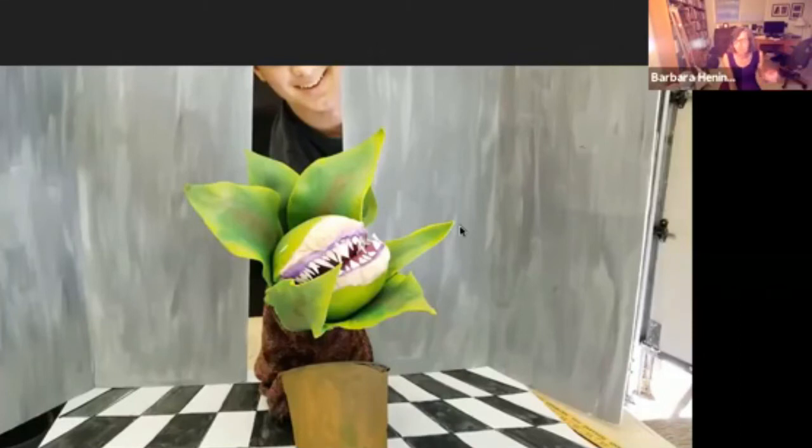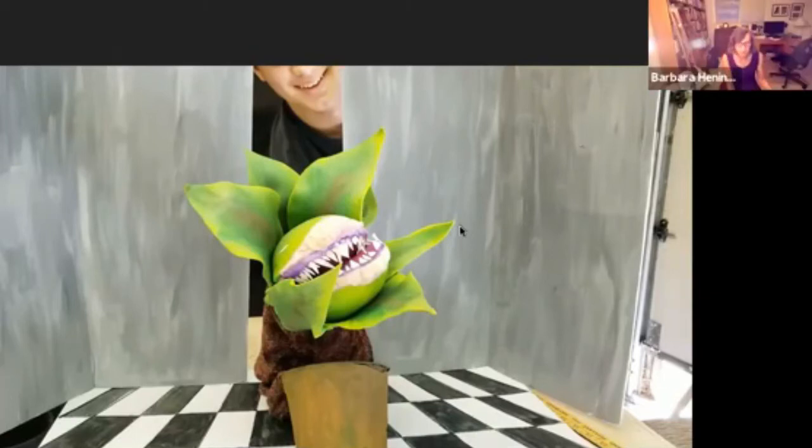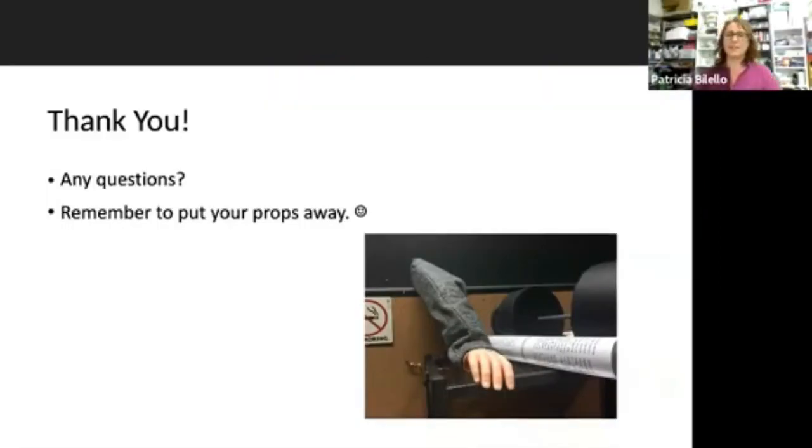Is the props designer going to have to provide maybe the same prop twice to multiple people because they hand it back and forth in a scene? Yeah, we don't really know, but we're just making it up as we go. Sometimes they pass a prop to another person on camera, so you have two pieces, two books or whatever, so they can pretend they are passing the piece.